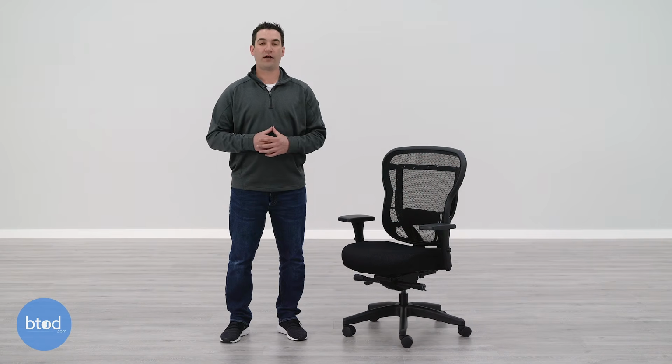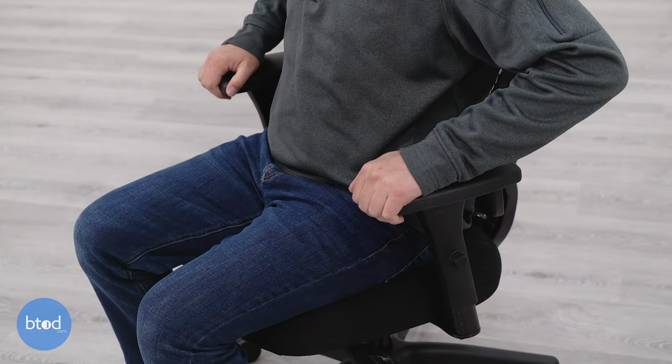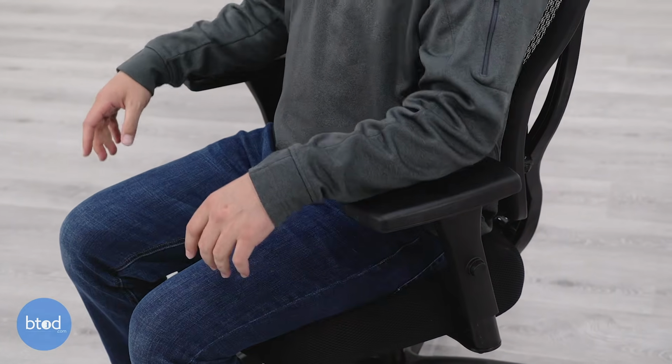The arms didn't score quite as well as the seat and back with a 71 out of 100. This was more middle of the pack, but you do get good weight adjustability out of them. You have 4 weight adjustments, and the pads themselves are a bit soft, so it's not like using hard plastic, which can be uncomfortable.